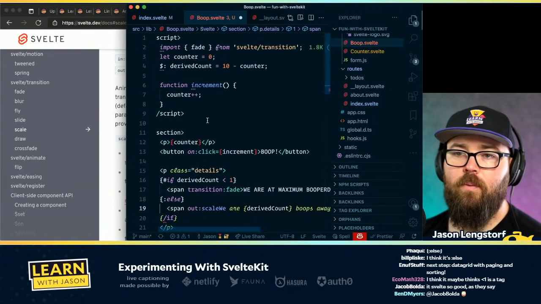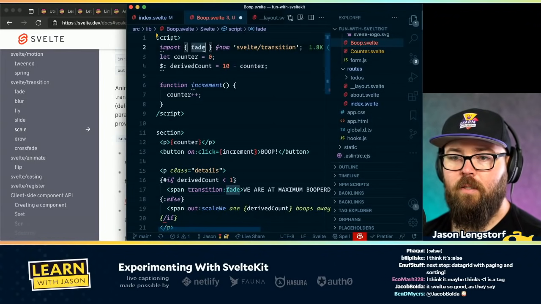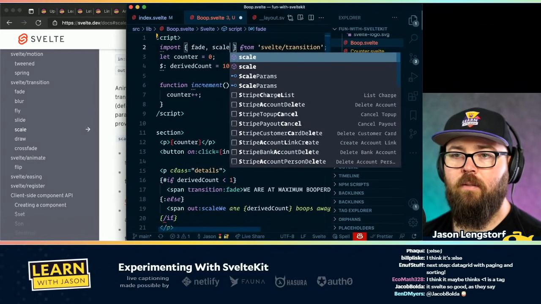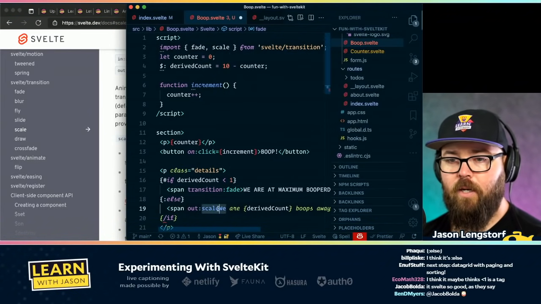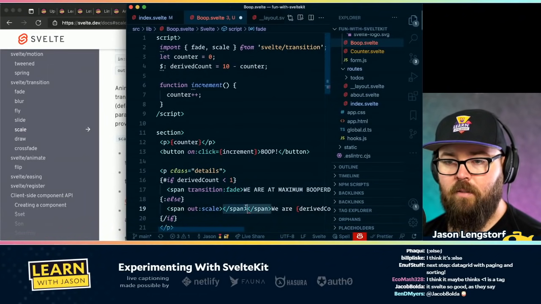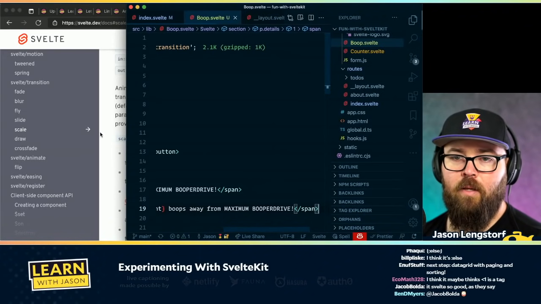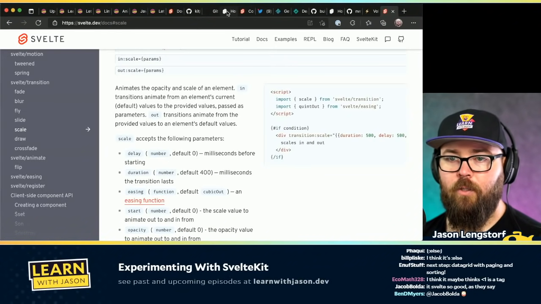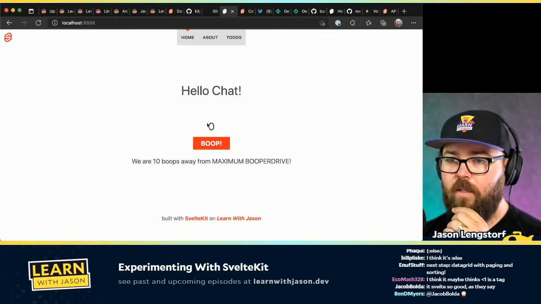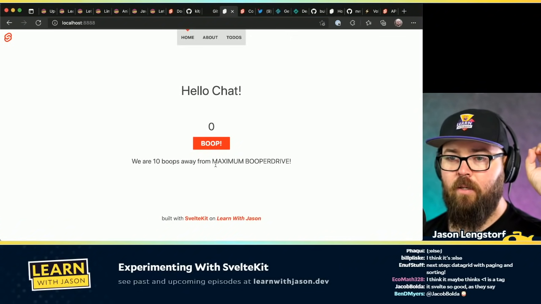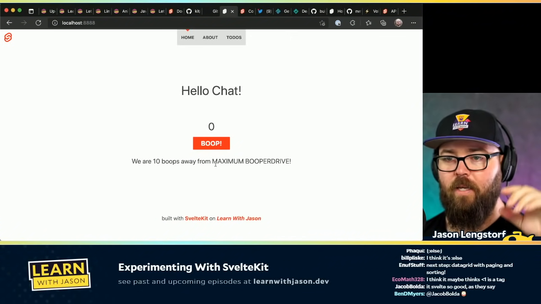So I'm gonna import scale, and then we're gonna try an out of scale. And what I think should happen is this one should go, and then the other one will fade in.